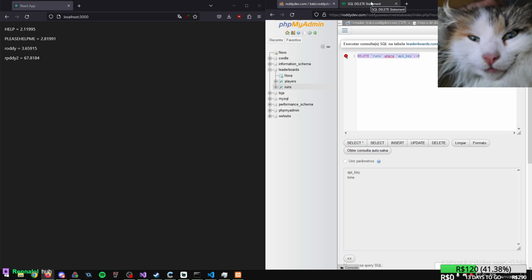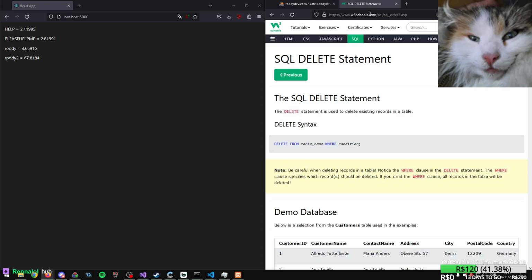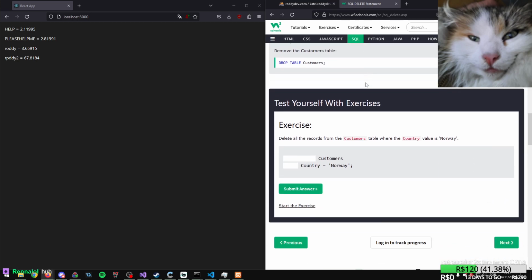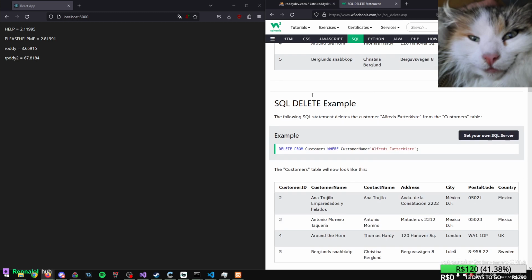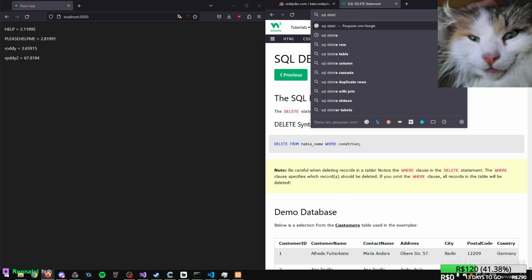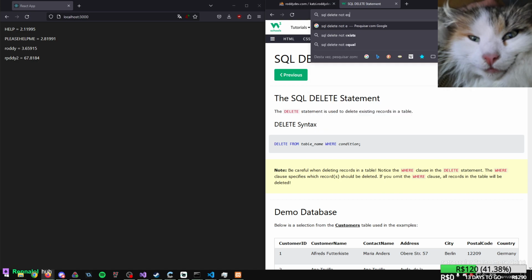It might be different on Postgres, but I'm not using Postgres. So SQL delete not equals.